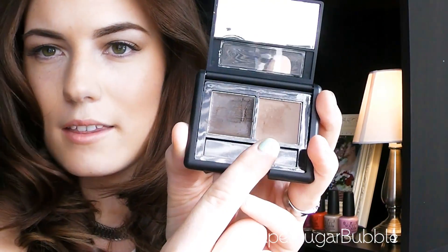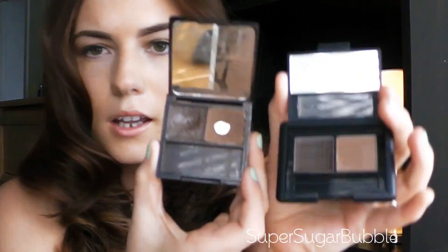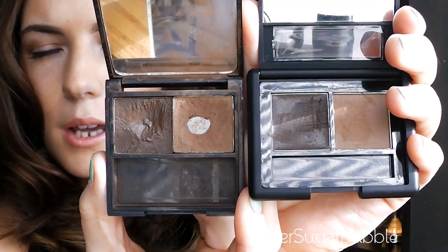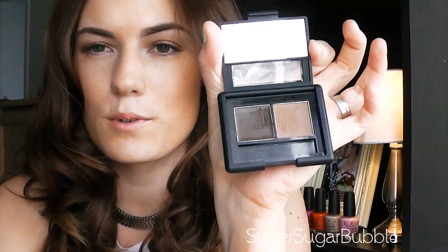It comes in three colours — medium and dark, although medium is quite easy to find. I went to Target and I could only see medium, which was fine because I'm a medium anyway. You get the wax and the powder on the other side, and this is really similar to Benefit's Browzings, which is very overpriced compared. They're pretty similar and this one's like twenty-something dollars and this one's free, so definitely go for that.